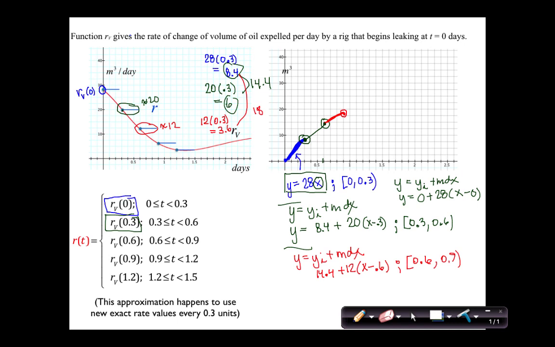But the idea is each of these segments has its own rate, and it's really hard to sketch things that look like straight lines, but different slopes. But you can kind of see, if you remember the graph that I had before about what the exact accumulation looks like, it went kind of like this, up and over. Now this is an overestimate because all of these rates, other than at the very beginning, are too high. But we could continue this process indefinitely using each of these rates, and we could go farther and farther if we had more data, pictures to work from. I could continue doing this process.